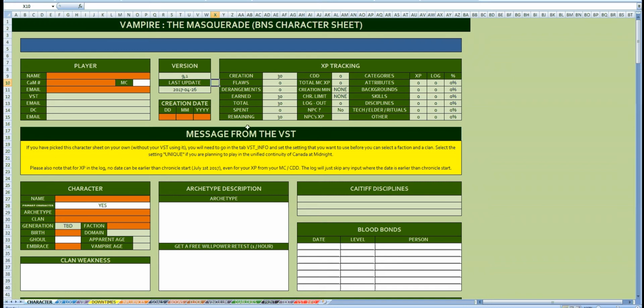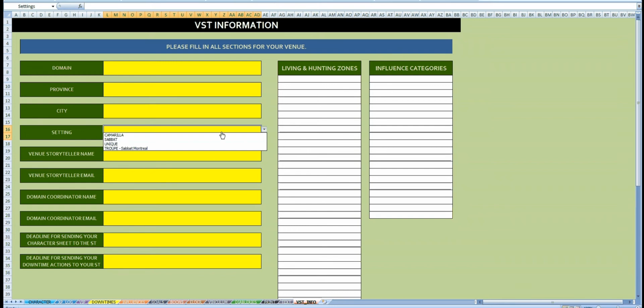Now this sheet is really like the one you could download from the link I published on Facebook. As I wrote here in the section for everyone to read, you need to go first in the VST info section, pick unique setting, and then make sure that all your XP and Chronicle start is either July 1st or after. You cannot have anything before that. So VST info, we've got setting here as unique.